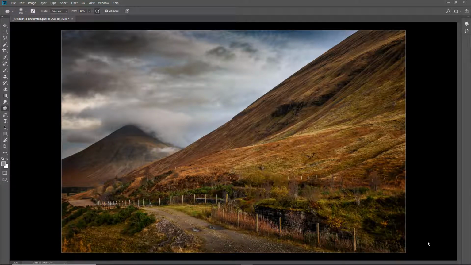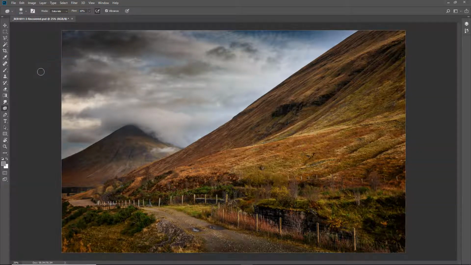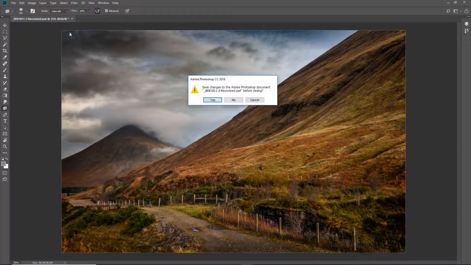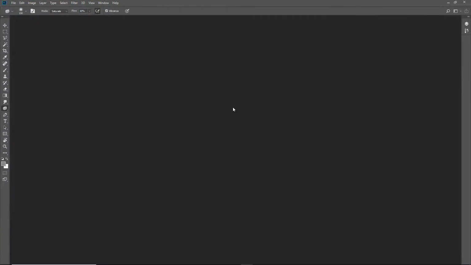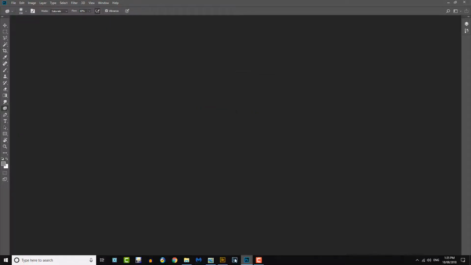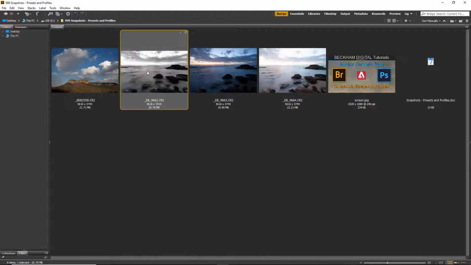Now, that appeared from what I was doing yesterday, so that's a little bit of a mistake, but there you have another look at a picture we were working on in a previous video. I'll get rid of that, but before I do, I'll right click over the left hand side and reset my background to grey and remove that, because what I really wanted to do was to take you down and open up Bridge. There's the image that I've just been working on.